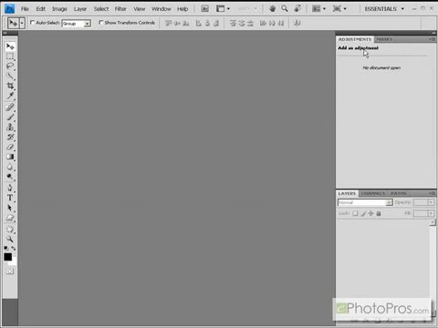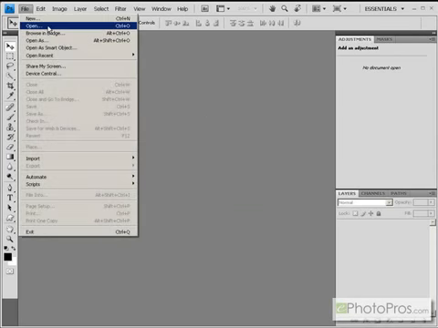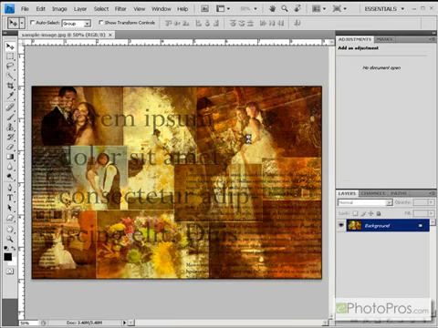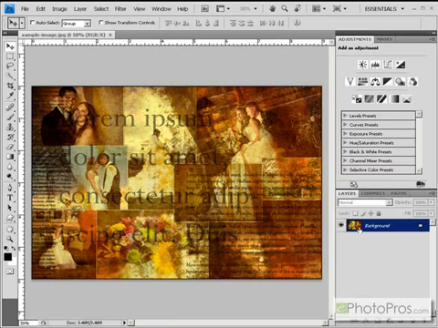So let me talk briefly about these two new panels. In order to get a better feel, I'm going to have to open up an image. So I'm just going to open up our sample image once more. Now you can see we've got our background layer down here in layers, and the new adjustments panel has several different adjustments that we can make. Basically, you'll be using these adjustments as non-destructive ways, keyword being non-destructive, of editing your photos.